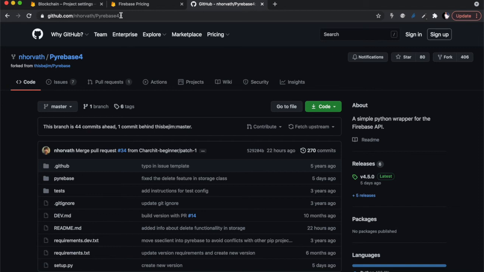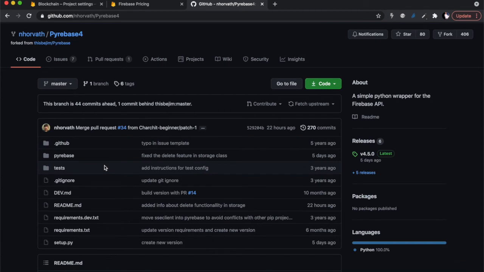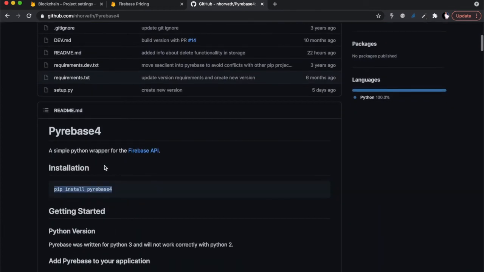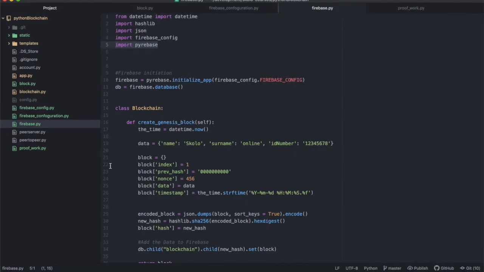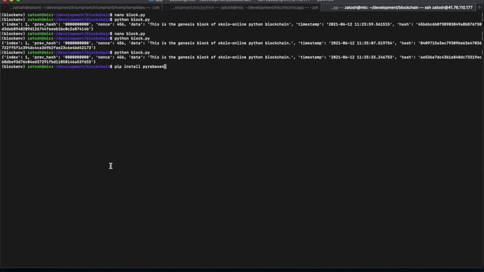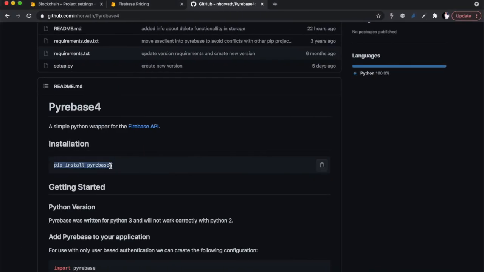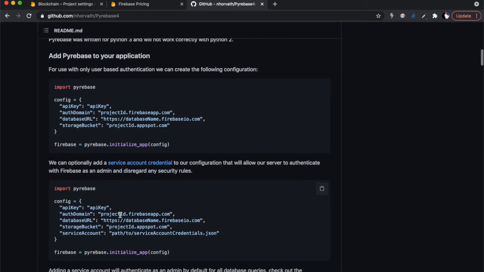Don't do pip install Pyrebase. The old Pyrebase is not maintained, and it's got some errors. You're going to have some problems later on. There is a fork of the old Pyrebase that has been forked by this very nice gentleman over here, and he has fixed those sorts of issues. So if you want to work with Pyrebase, you have to use this fork, which is pip install Pyrebase4. You just go to your virtual environment and type pip install Pyrebase4. I've already installed this, and I'm not going to run it again, but in your specific case, install Pyrebase4. Don't install the normal Pyrebase because it's got errors. It's not really well maintained, and this one is really well documented.